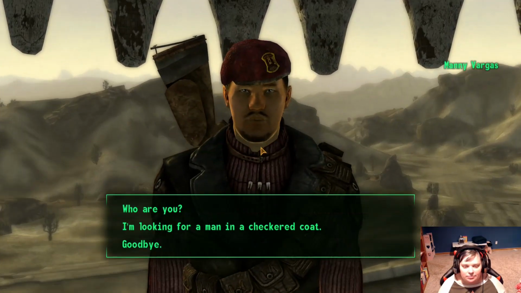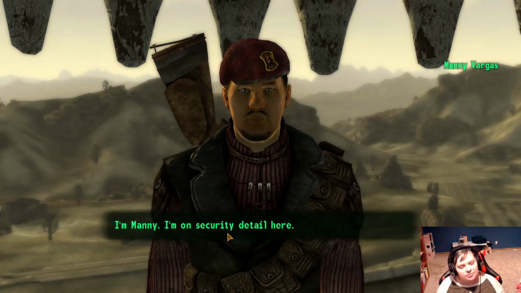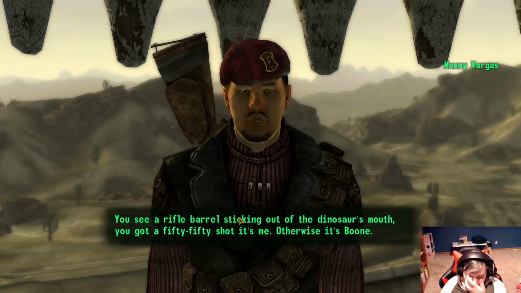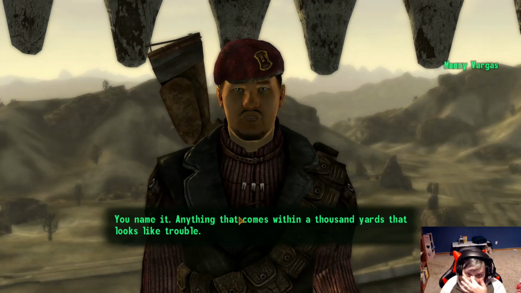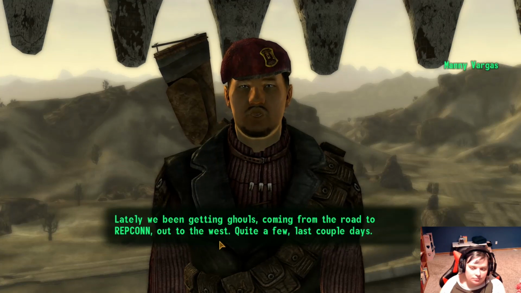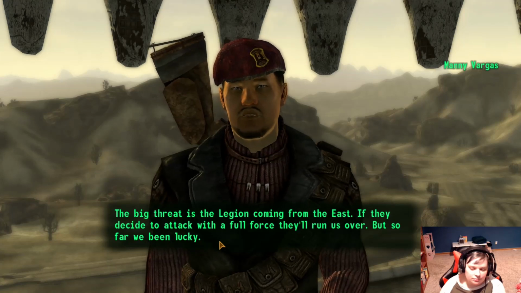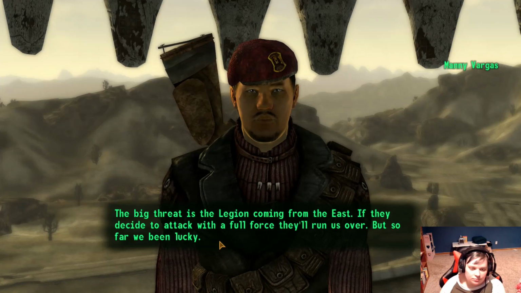What's going on, man? Who are you? I'm Manny. I'm on security detail here. You see a rifle barrel sticking out of the dinosaur's mouth, you got a 50-50 shot it's me. Otherwise, it's Boone. What do you protect your town from? You name it. Anything that comes within 1,000 yards that looks like trouble. Lately, we've been getting ghouls, coming from the road to Repcon out to the west. Quite a few last couple days. The big threat is the Legion coming from the east. If they decide to attack with a full force, they'll run us over. But so far, we've been lucky.